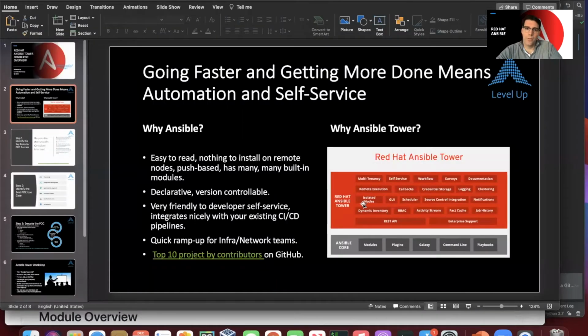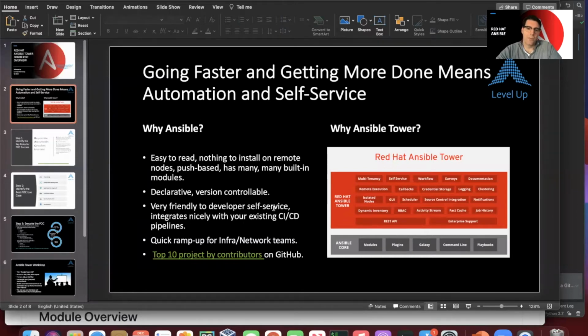So for module 1, really we wanted to focus on, especially for a video that's meant to be relatively brief, we wanted to cover primarily this slide and really just understand how Ansible and Ansible Tower compare to one another. So in the first case, Ansible is the free open source project, 100% open source that the community's been working on for several years now. Level Up has been working with it, a number of people on our team for almost 6 years at this point, so quite a bit of experience with it.